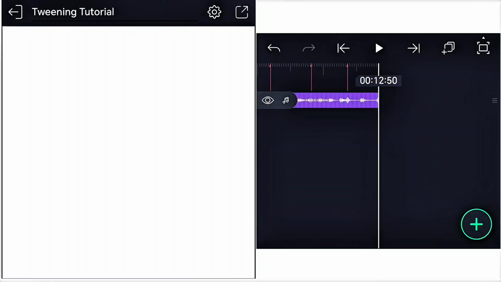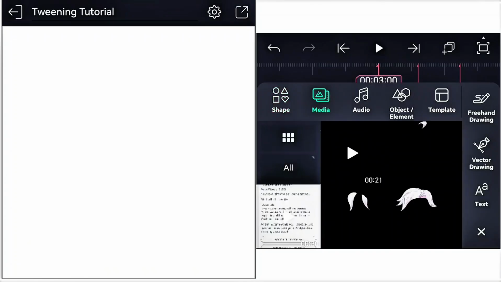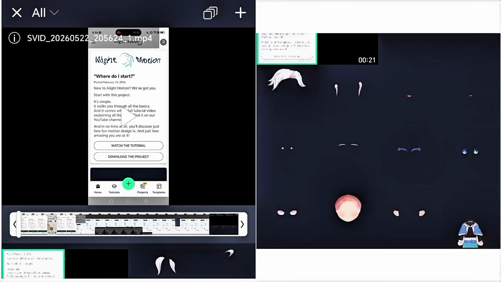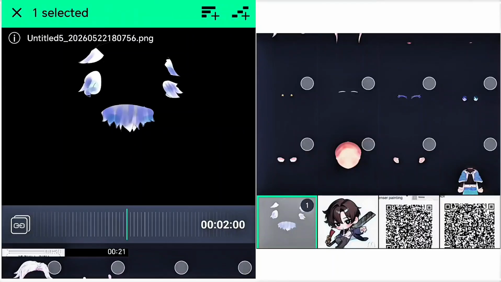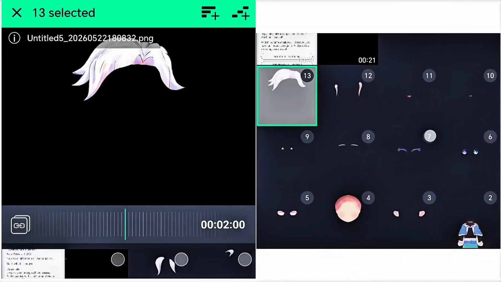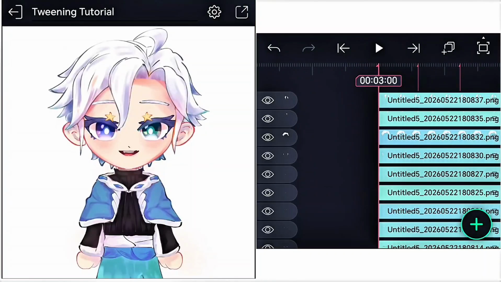So whenever the beat hits, that's where you place your red thingy. Find the media icon, then click that little squares icon. Now click the little 3-layer thing on the top right corner. This lets you select multiple body parts at once. Click those 3 aligned rectangle thingies. You can now start tweening.